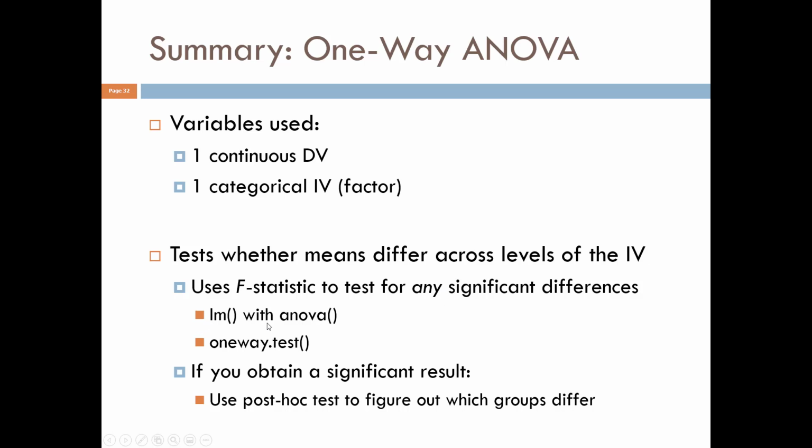Then you can use the lm function and then the anova function to get the actual printout of the ANOVA table. If you do not have homogeneity of variance, then you would use one-way.test in order to get Welch's corrected F. Now, if you happen to have significant results in the one-way ANOVA, then go ahead and run a post-hoc test to figure out where the mean differences were. Again, the one-way ANOVA gives you a general sense of whether any means were different. It doesn't tell you where those mean differences were. You would use a post-hoc test only if you have a significant result for ANOVA, so essentially you have significant group differences in the dependent variable.